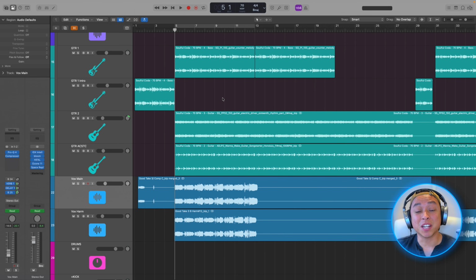You may be familiar with the plugin called Trackspacer that creates a pocket for your vocals to sit in your mix. But did you know you can use the plugin Soothe 2 to create the same effect with more precision? That's what we're going to dive into in today's video, and it's a total game changer. So grab your headphones, let's dive in. Let's have a look at what we're working with.